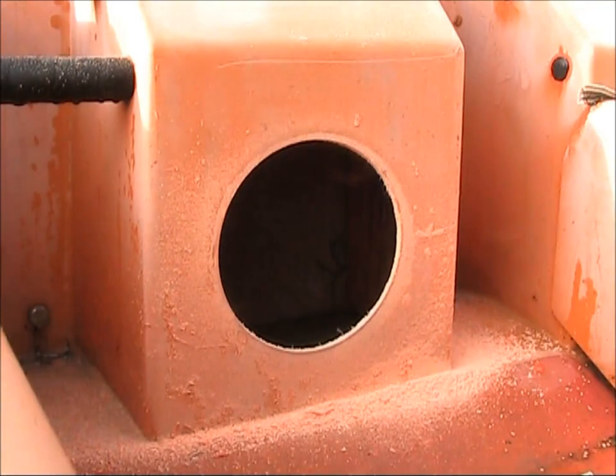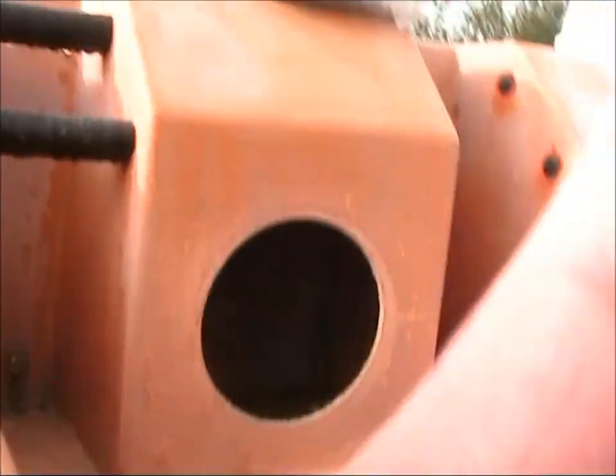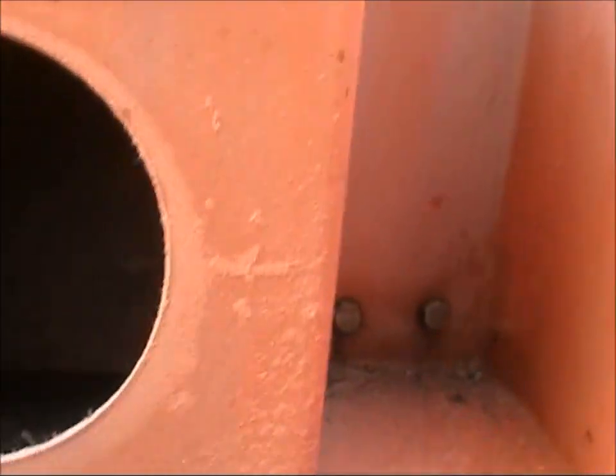Shall we have a look inside? Ooh, interesting. Because what I'm really interested in is how this thing was put together. I can't see anything. I'm just putting the camera inside, so I'll be able to look at it afterwards.